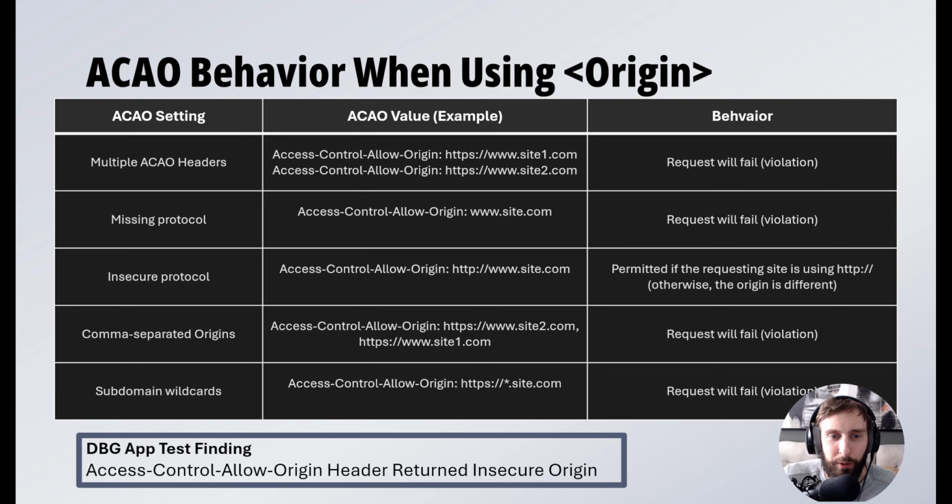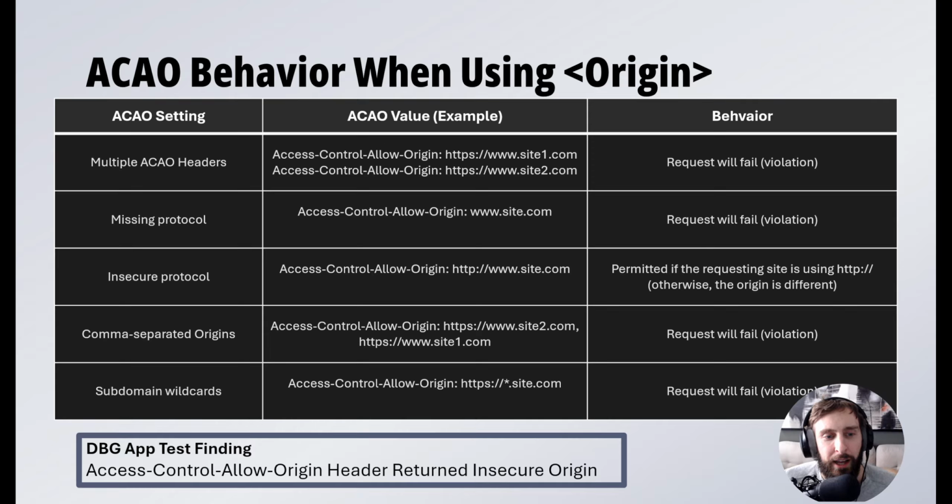So in that first example, what happens if you return Access-Control-Allow-Origin with no valid value? Well, that request should fail, right? It shouldn't allow either of those origins because the ACAO header has not been used correctly. In the second one, a domain is specified, but there's no protocol. So it's an incomplete origin. And as a result, that case should also fail.